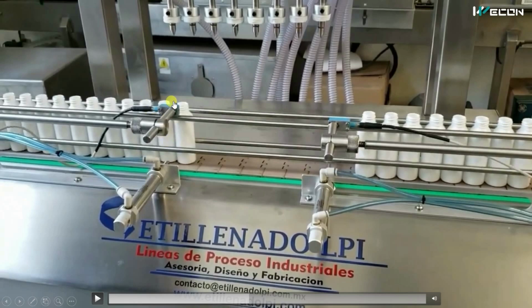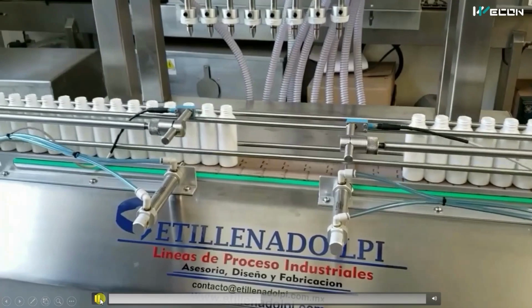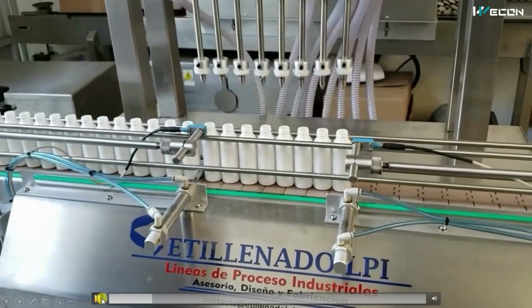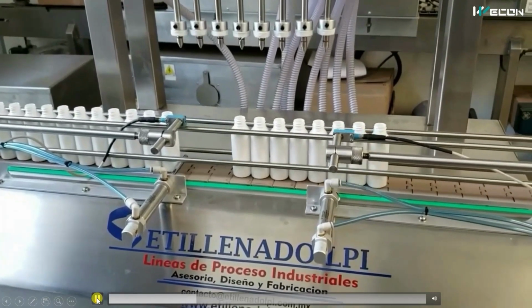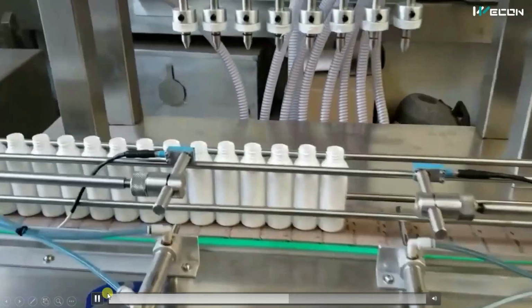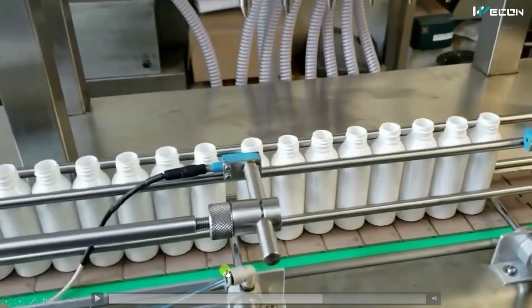And again, this sensor will count 8 bottles. When the 8 bottles are reached, it will again lock the conveyor line. You can see, when the desired bottles reached, it locked the conveyor line, and in this way, this whole process keeps repeating.